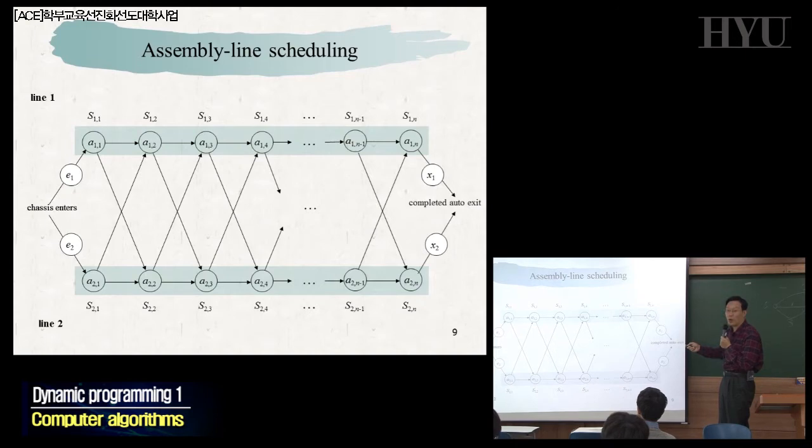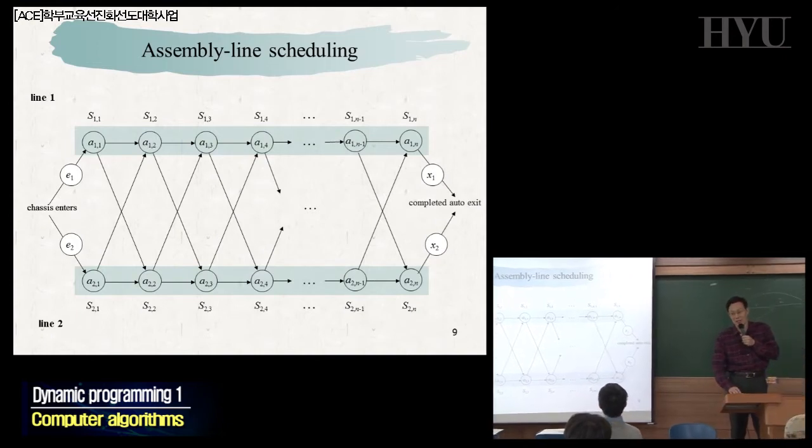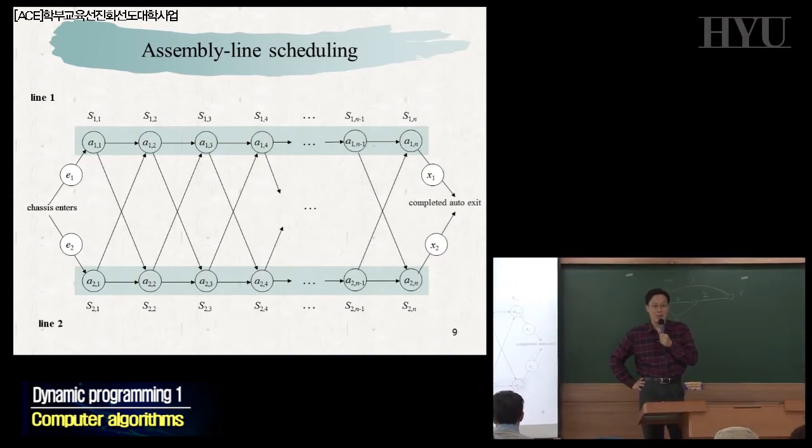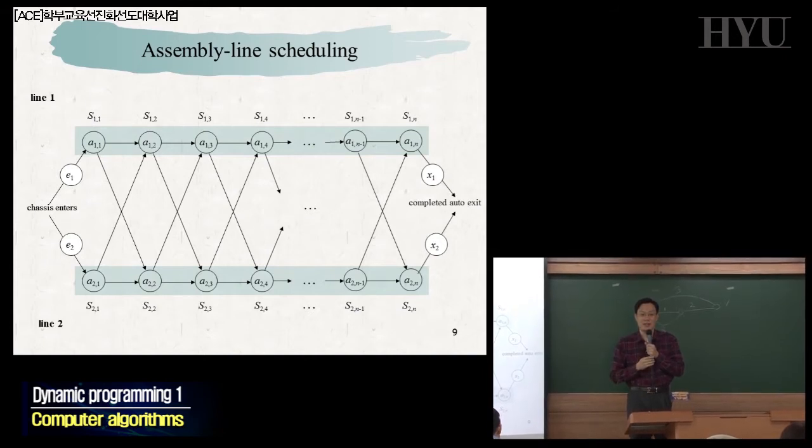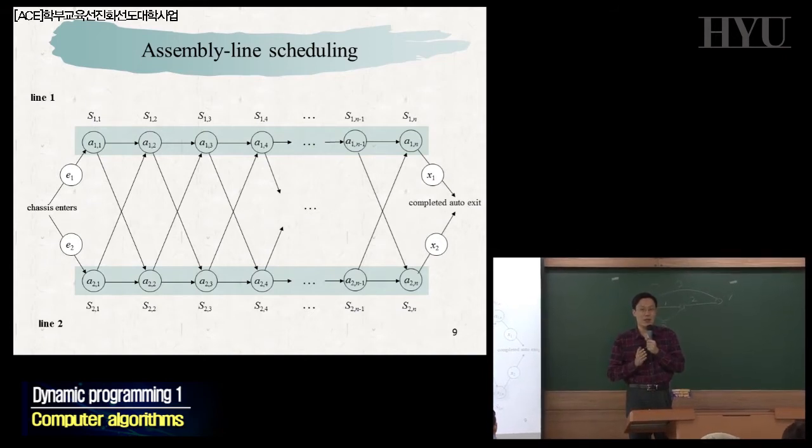We take smaller. In this case, we have to add these 2 terms because they are in a chunk. So compare these 2 values and we take the smaller one. And then take the smaller between these 2 stations and do the same way. By taking the minimum assembly time in the same station, we can find the fastest assembly time.